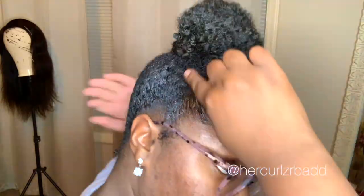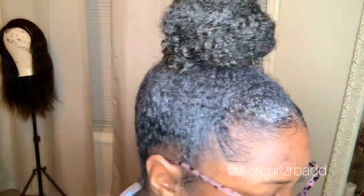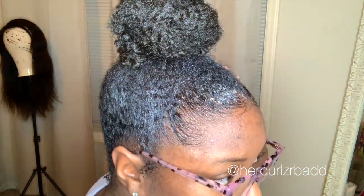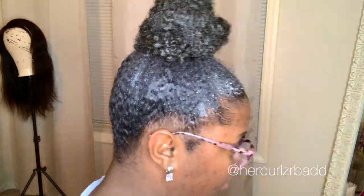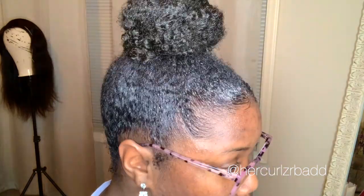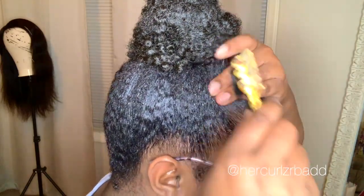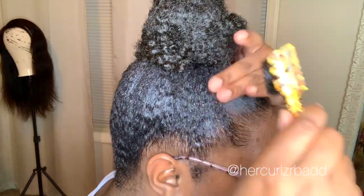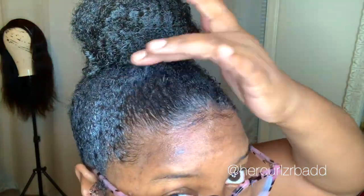The style that I had before this one, the low ponytail, I used the Edge Booster Pomade for my edges. And you could see in the beginning of this video that I had some gray residue. So that comes from that product if you use too much of it. So I suggest only using it one time. If you reapply, you could wet it a little bit with a spray bottle and it should take away some of the stickiness of the product so you can reapply some more, but just a little bit because you do not want any gray residue on your edges.